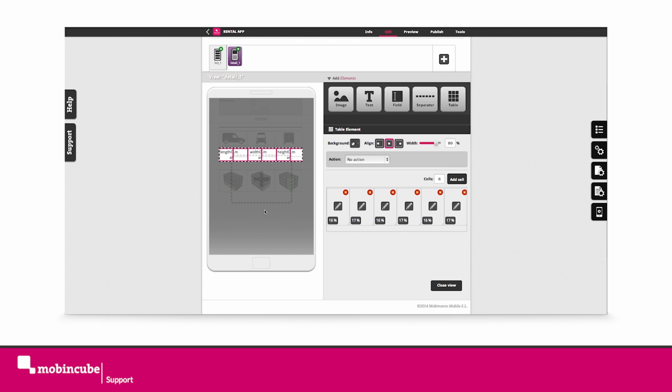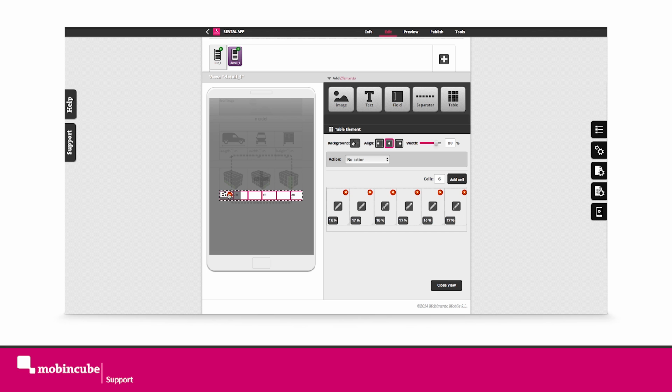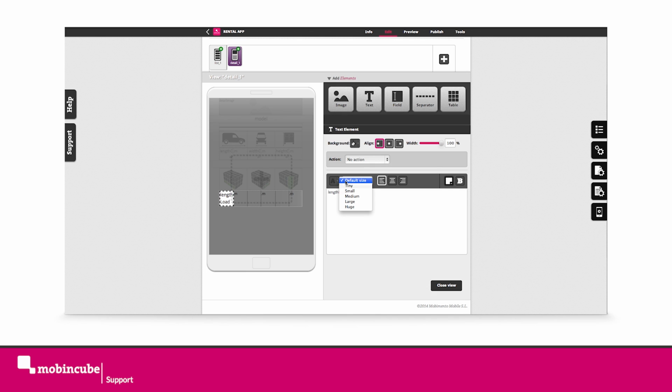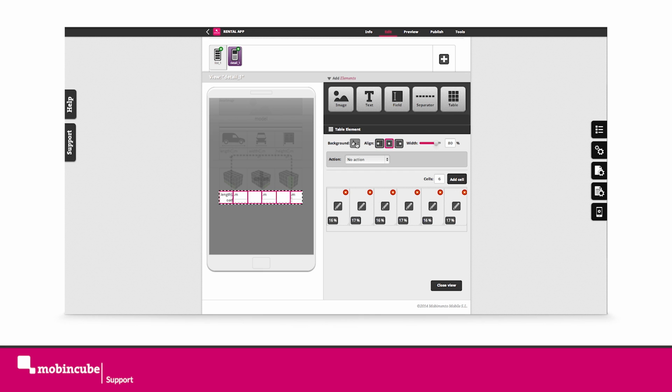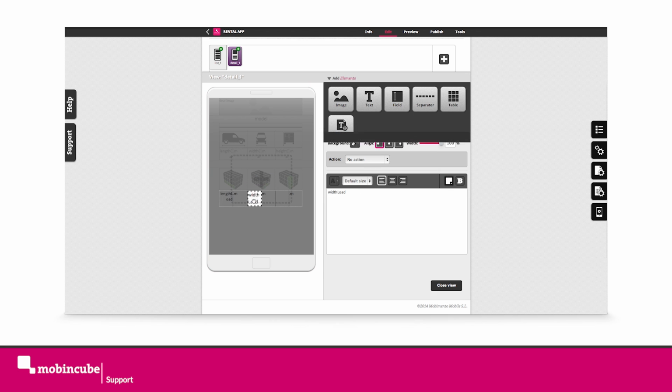Now duplicate the second table we created on this screen. Even if you don't see them, the dynamic text elements from the database are there, and we will have to erase them before we insert the new ones. So go ahead and do that. Now we can insert the load dimension text elements in the following order: length, width and height. And remember to align them right and give them a small size.